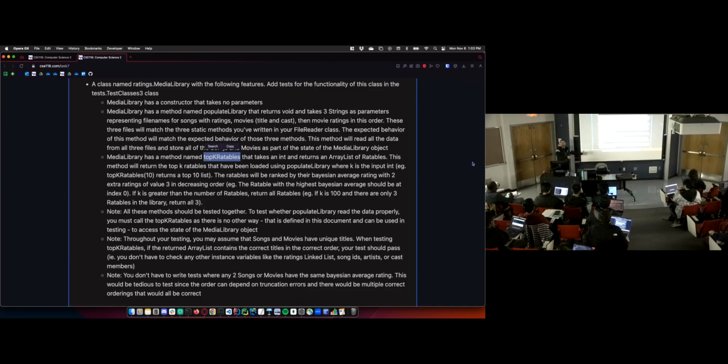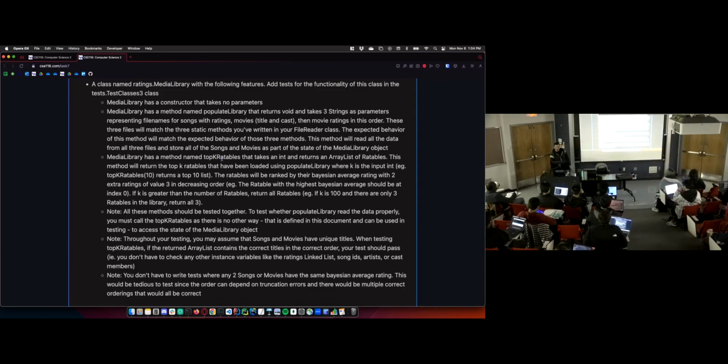This is what a lot of what we've been doing in the past tasks has been building up to. What are the top songs? So if you say top K ratables of 10, K is 10, give me a top 10 list. And this is what I use for taking all the song data. I'll populate this with just songs from all of the data that you put into the song rating app, and then get like the top 10, top 20. I did the top 1,000 songs just so I get all of them. I think there's, I don't remember, but like 150 songs, I want to say, were added, maybe more. And then just get all of them by increasing K to a large amount.